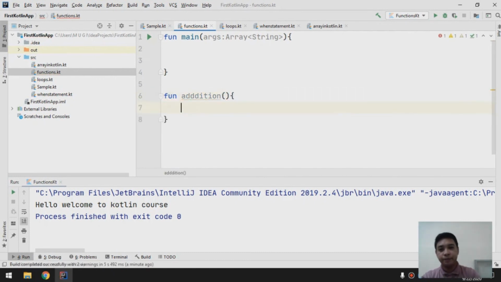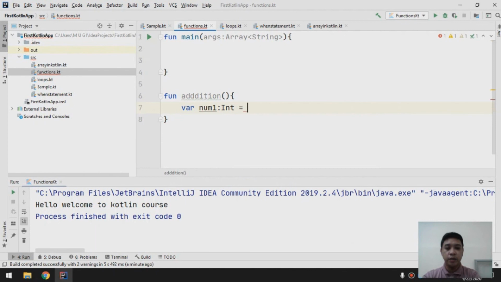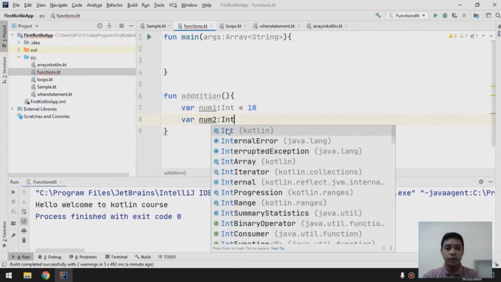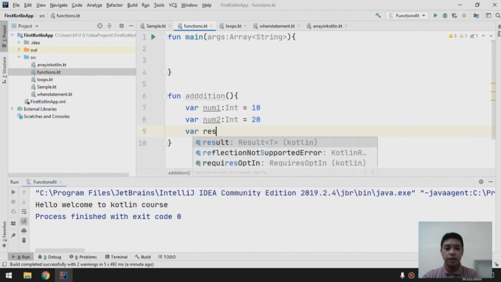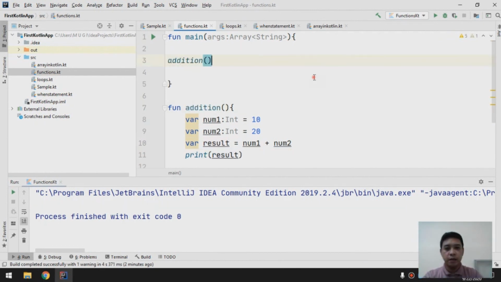For example, var num1 as an integer, then var num2 as an integer, with values 10 and 20. Then we declare the result with a plus, just a basic operation, and then we print the result, and call our function.